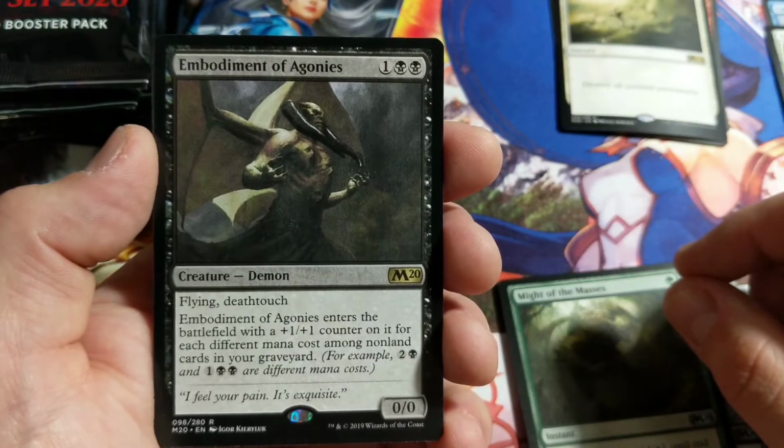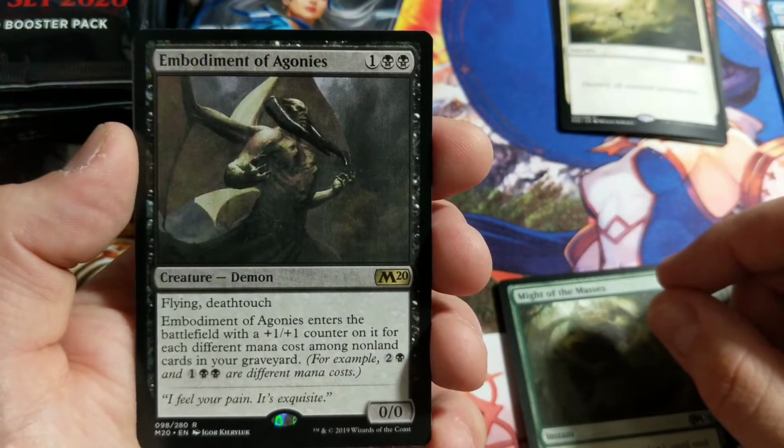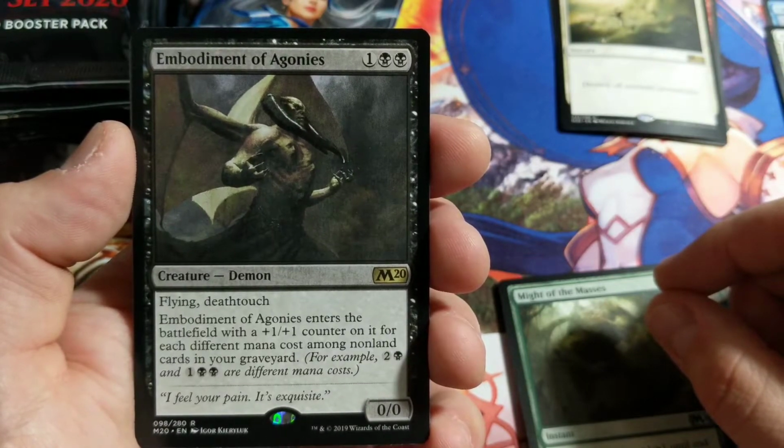Flying and deathtouch. 0/0. Enters the battlefield with a +1/+1 counter on it for each different mana cost among nonland cards in your graveyard. For example, that could be worked around.